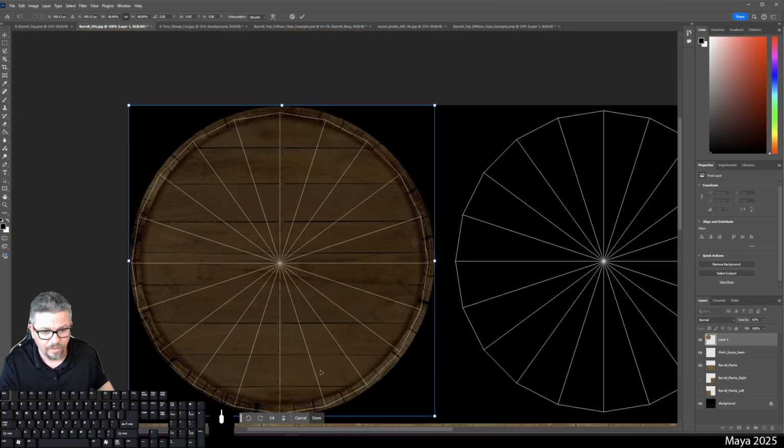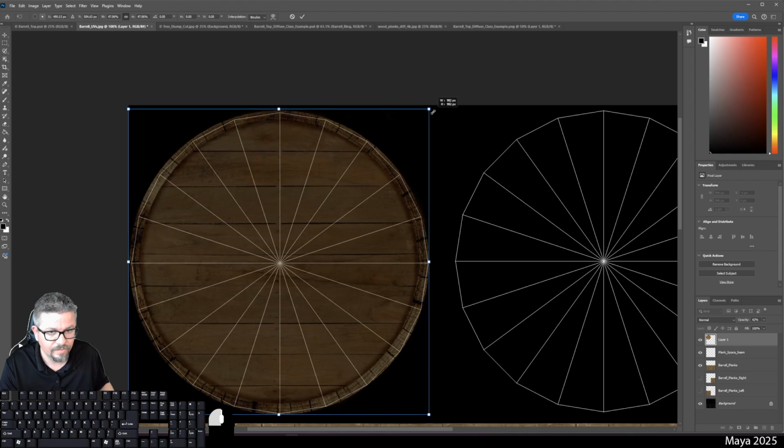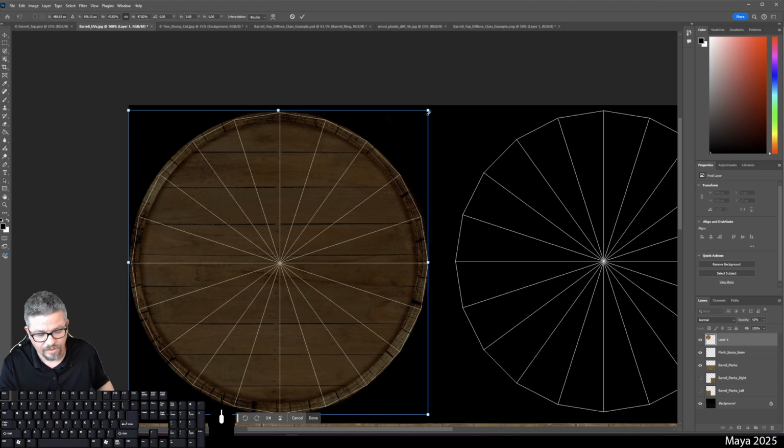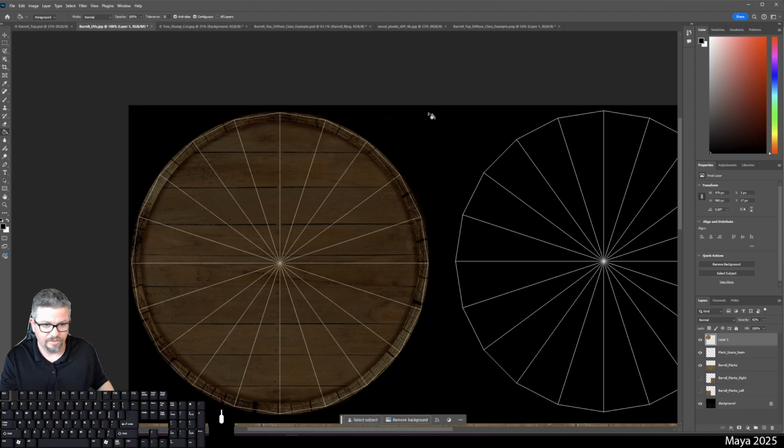I'm pressing Control minus to zoom in and out, and I'm just going to have it go just to the outside of my UVs here. And I'm going to shift it over a couple pixels, maybe down one, and I'd say that'll work, and press enter.